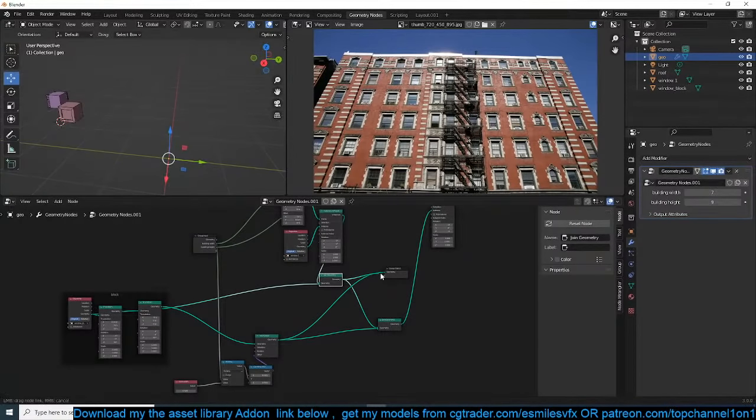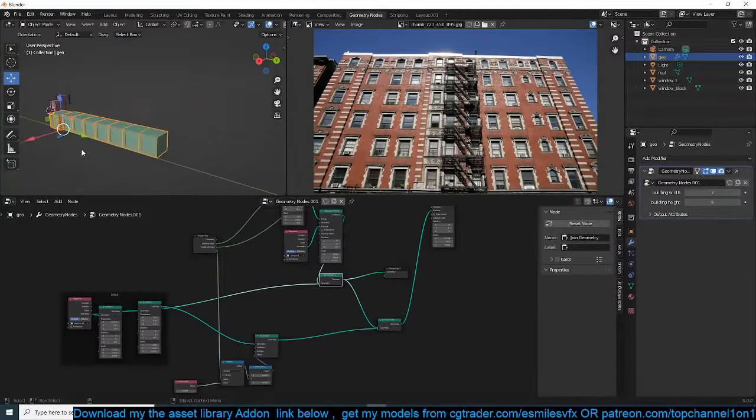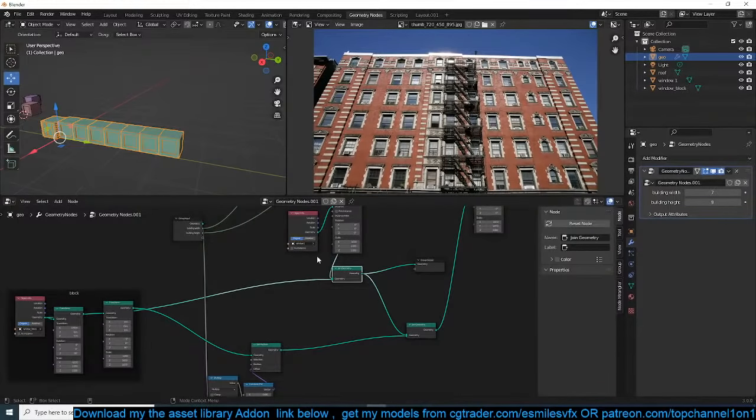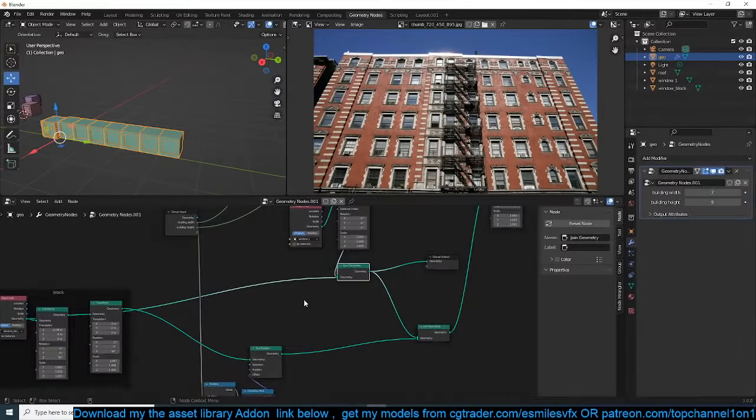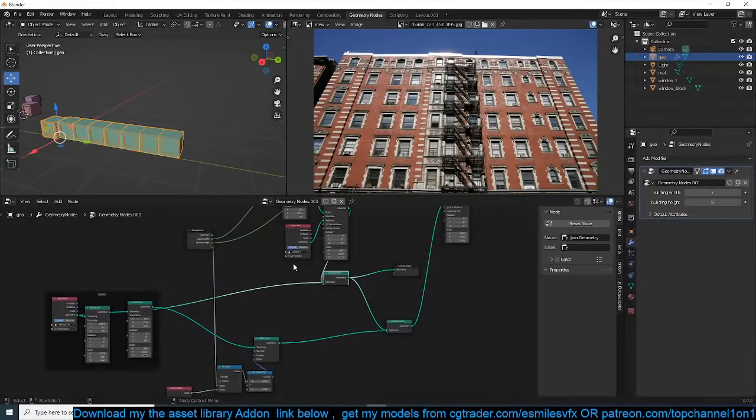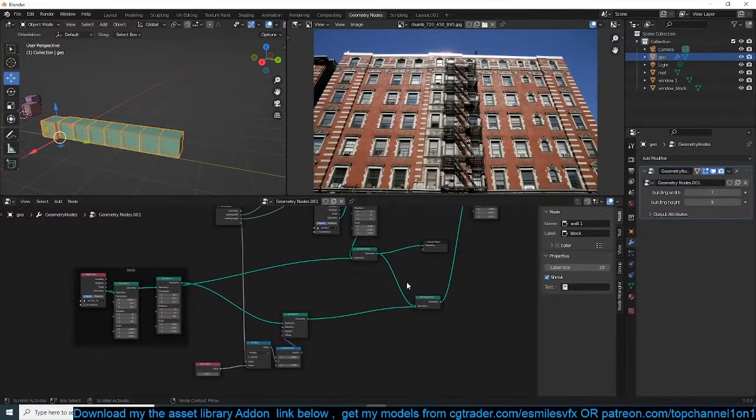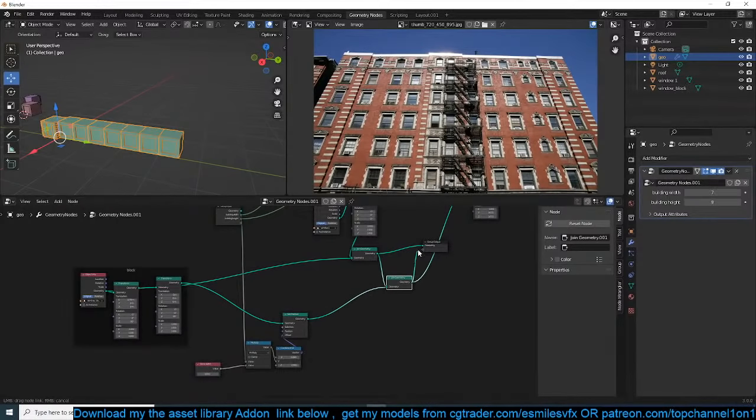Let's look at this here. So this entire piece, I'll call it wall left, a wall 1, and let me see if I bring this, yeah, wall 1.